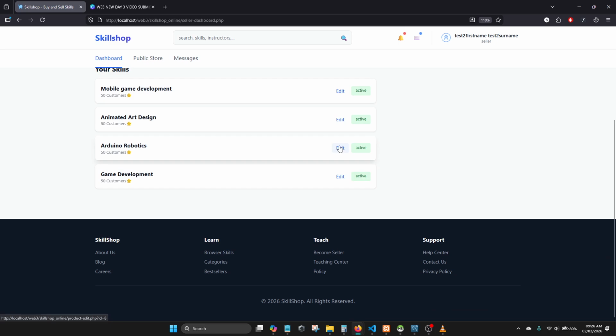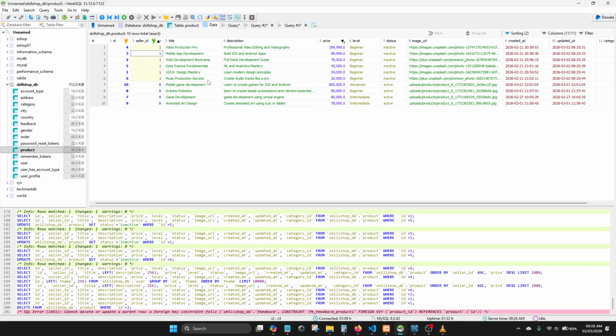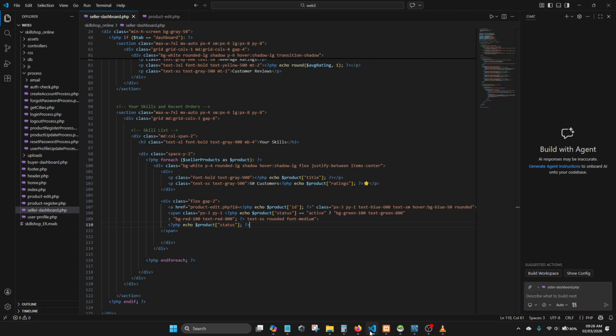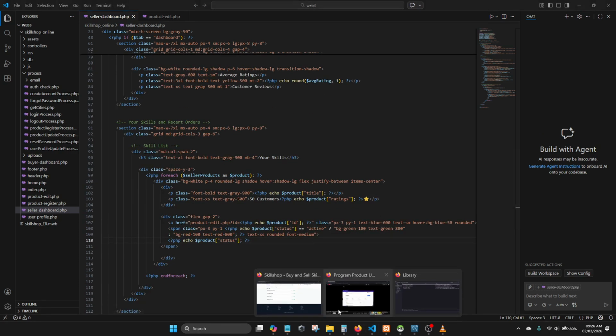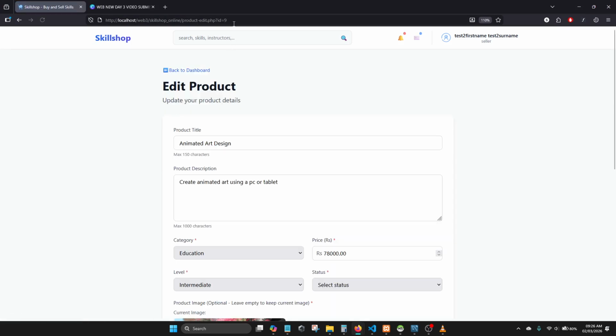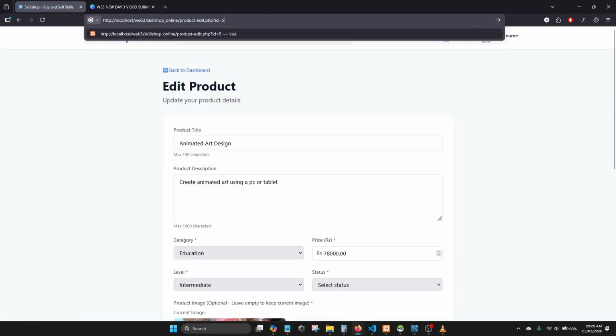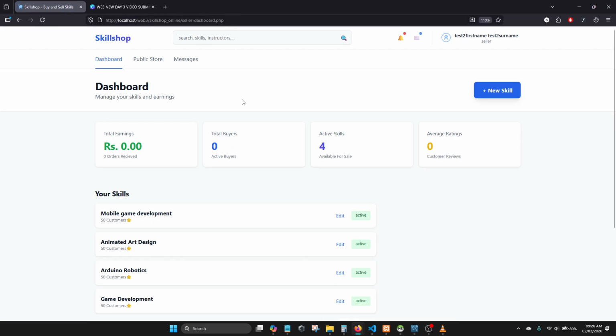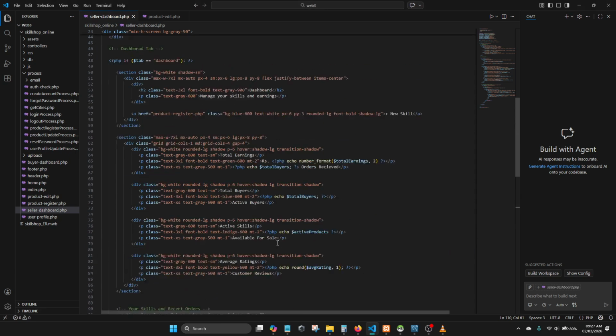So we'll actually try, because our database has many products. As you can see, the ones by this user are only 7, 8, 9, 10. So we can only get these IDs for our products. Let's try to get like 5 or 4 and see how it works, because I don't think it can work. We have coded it in a way that it should not work. So let's click edit here, go here, and now let's click 5 and see. It gets redirected. So that is all handled.